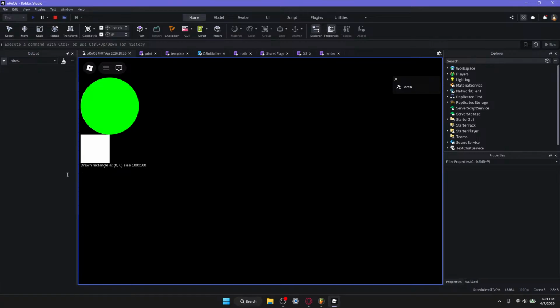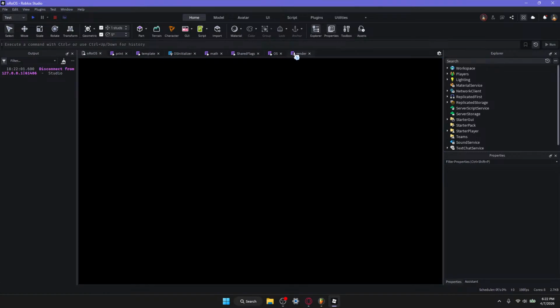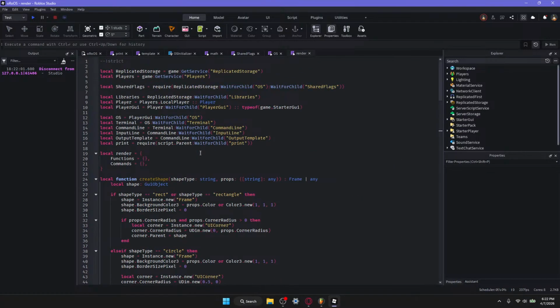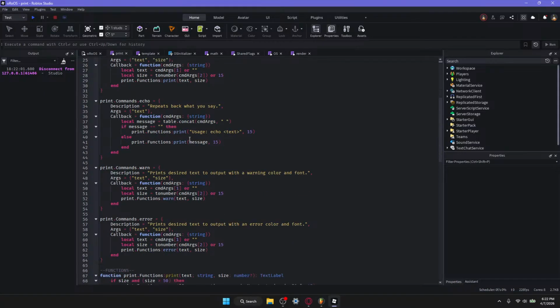Yep, still doesn't clear. And then line. Yep, it's kind of buggy, but it works good for what it's supposed to do. I'm not really having to render anything yet, so it doesn't matter too much.